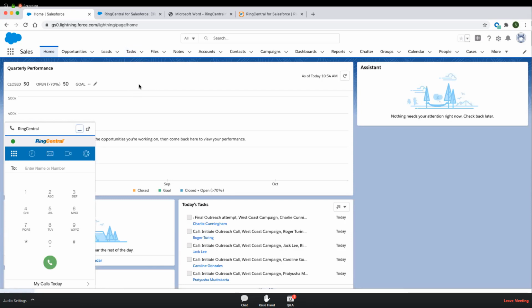For the benefit of the administrators on this call, I'm going to quickly take you all through how you access the Salesforce integration, how you go about the installation, what the key steps are in ensuring that your configuration of the integration is smooth, and also how you can assign the integration to all the sales members. So let's take a quick look at that.